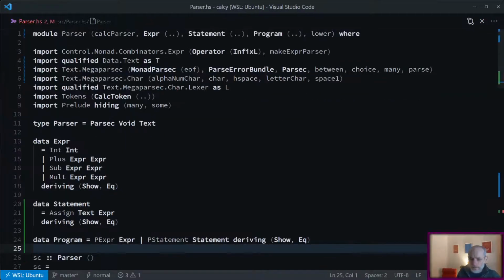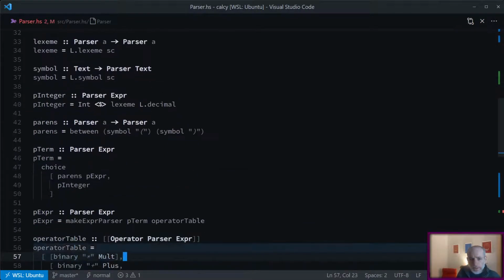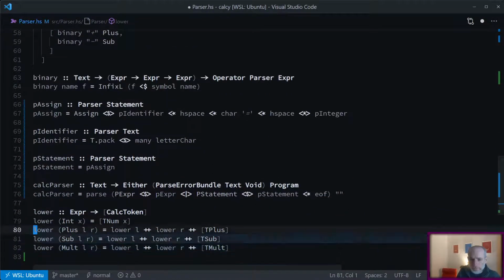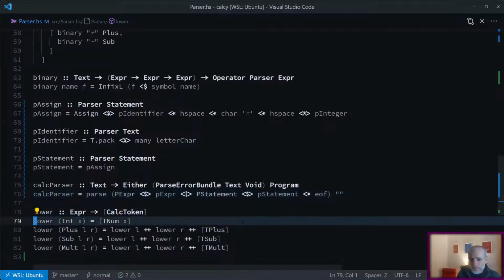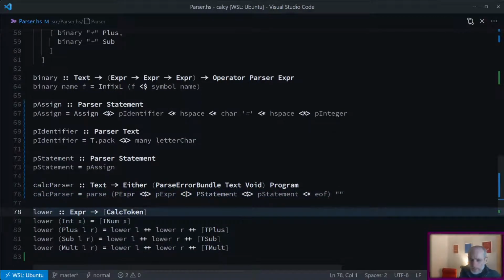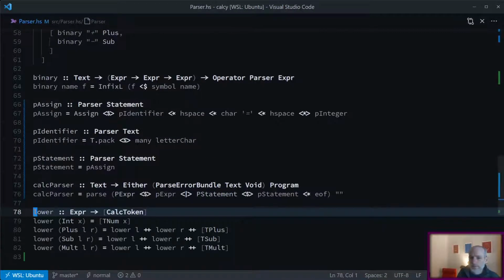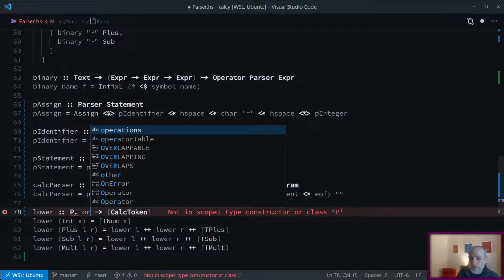Okay, so this is all good. I'm pretty sure that tests for lower will now be failing. Well, that can go for a start. If we have any tests for lower, they would call the parser and then pass the output from the parser into lower. So let's go and find that. Look, here it is. Okay. So lower is not going to take expression anymore. It's going to take, oh goodness, it's going to take a program.